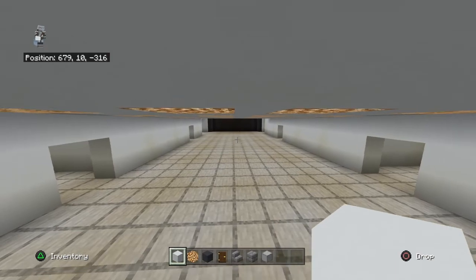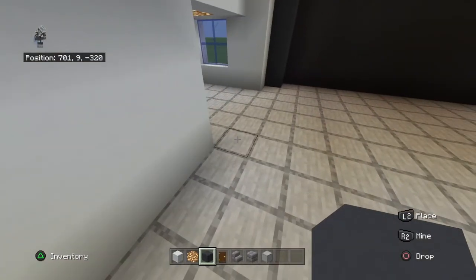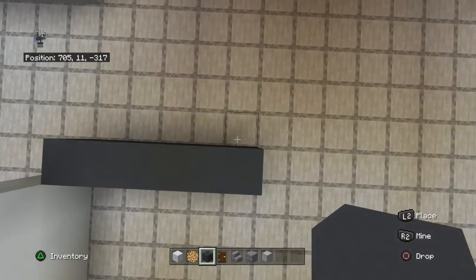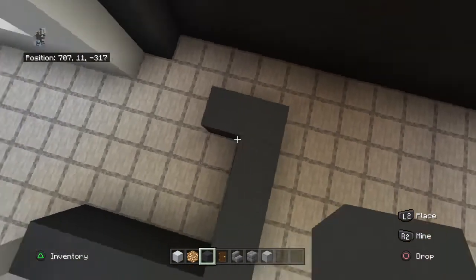Now, come to the back left-hand corner, kind of where you have the hole in the wall. And you want to place a gray concrete backward diagonally to the right by 1. You then want to bring it right by 4. Back by 4. And then left by 1.